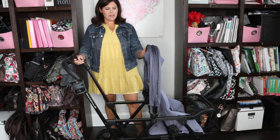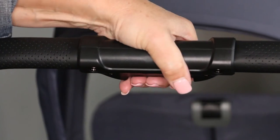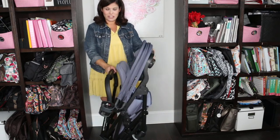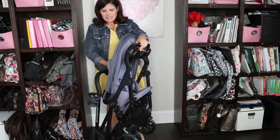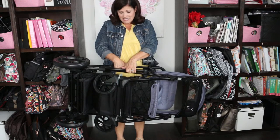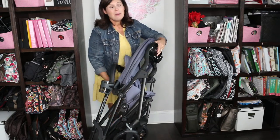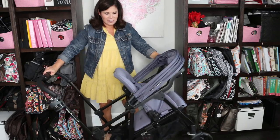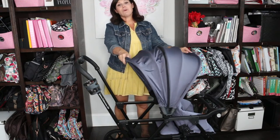To fold the stroller, push the canopy all the way forward, then flip open the white button and squeeze. Grab the front — it has an automatic lock on the side. It does not have a standing fold, so you'll need to lean it against something or put it in your trunk. It's a typical package for a sit-and-stand double stroller and should fit in a large sedan trunk, SUV, or minivan. To unfold, unlock the side lock, let it fall open until it clicks into place, then position the canopy and you're ready to roll.